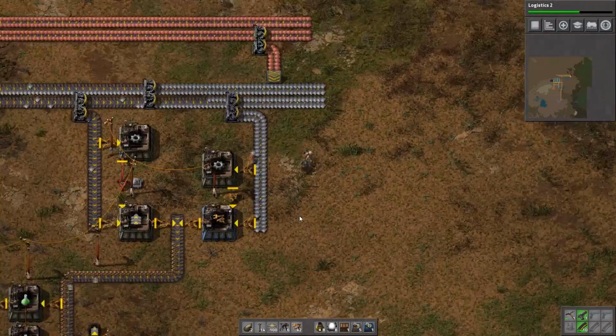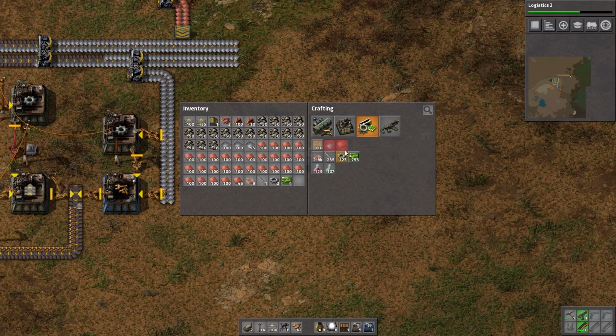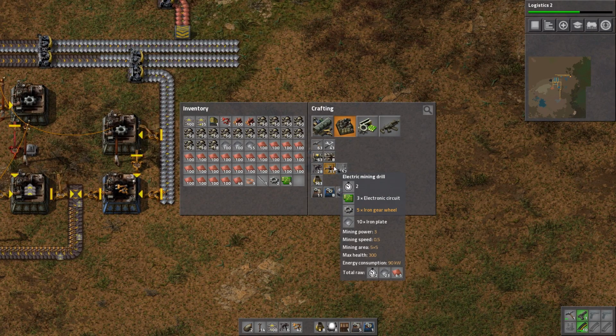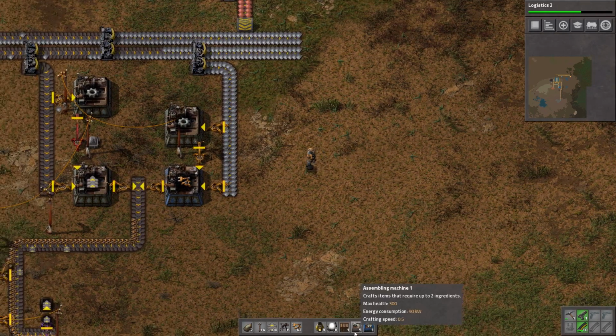But for the electronic circuits, let's move a little bit further down. How quickly can we make these? I can make one every 2 seconds. And it actually requires 5 iron gear wheels. So if one iron gear factory would not be able to meet the demand for this, I'd need 2, which means that at that point I may as well have 2 factories making miners. I don't think there's a need for that, so we're not going to do that.